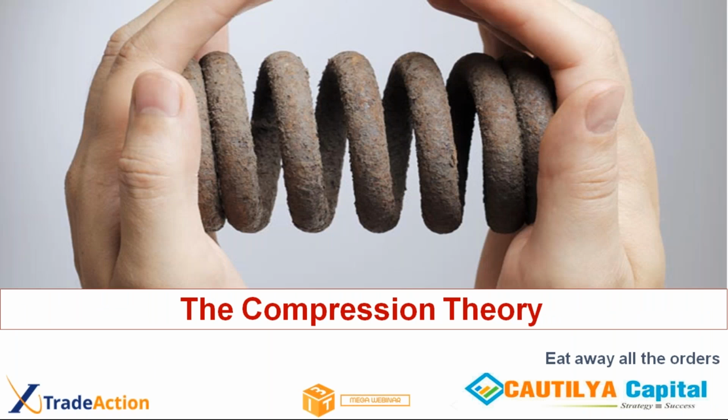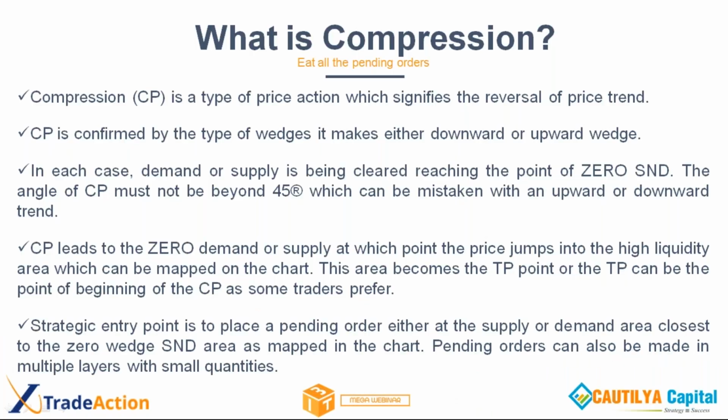The compression theory eats away all the orders. What will happen, friends, when the two hands that you see in the photo compress that particular metal spring beyond a point? That spring will bounce back, right? That is the purpose of the spring. It will push back the energy away.